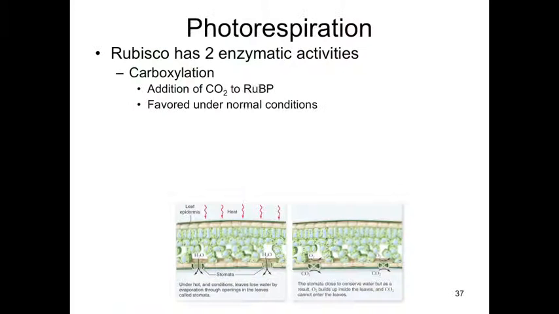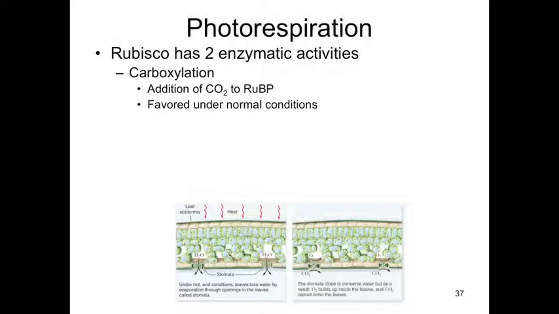Evolution does not necessarily result in optimum situations. Sometimes it just favors a workable situation derived from features that already exist, and photosynthesis is no exception to this concept. Rubisco, the enzyme that catalyzes the key carbon-fixing reactions in photosynthesis, provides a suboptimal solution. This enzyme has a second enzymatic activity that interferes with photosynthesis.